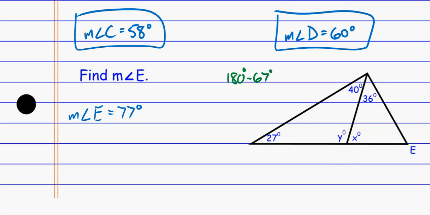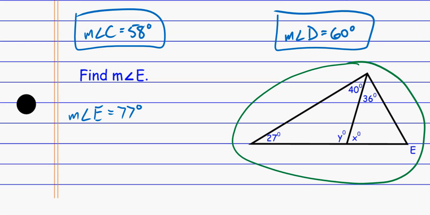I don't actually need to find angles X and Y, okay? Because if I look at the big triangle as a whole, the three angles in the big triangle have to add up to 180 degrees. So this angle, this whole angle, and this angle should equal 180 degrees. And what I have to do is use a little bit of angle addition. I have to first identify that this whole angle up top here is those two angles added together. That's a 76 degree angle overall, okay?